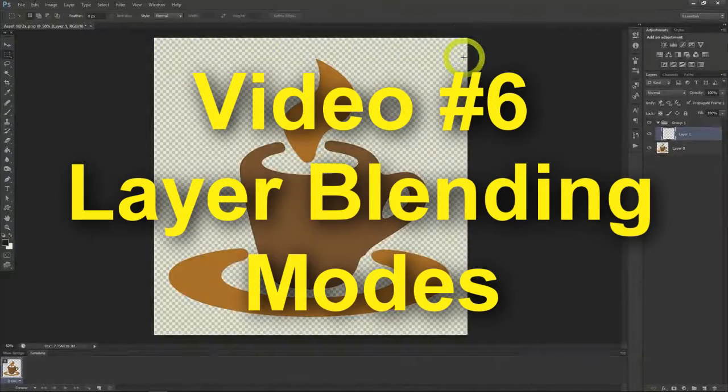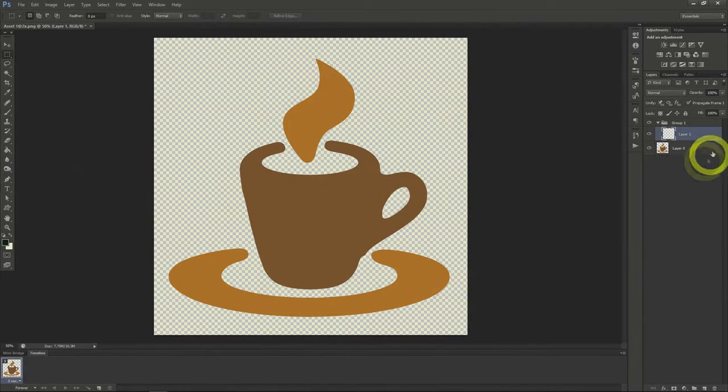Well, hello there. It's the sixth tutorial on how to use Photoshop, and the topic this time is layer blending modes. After our last tutorial where we showed you how layers work, it's time to show you what you can do to your layers. We've already got our handy Photoshop document open, and it's easy to see the layers we've got set up from the previous tutorial.